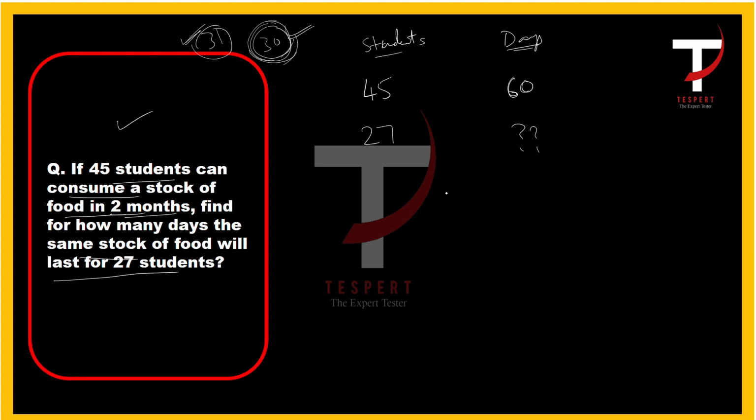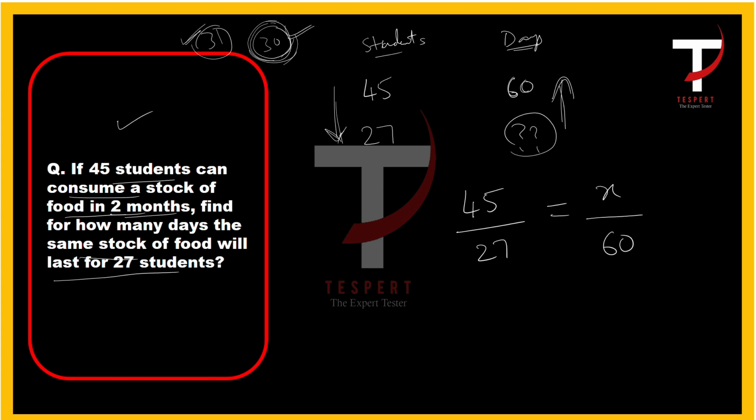how many days? Okay, so here, as the number of students get decreased, the food for the number of days, food for remaining days will definitely be increased, right? So here it is an indirect variation. This one is decreasing and this one is increasing, right? So here take the same expression, 45 by 27 is equal to, you must take this as, if we consider this question mark as x by 60.